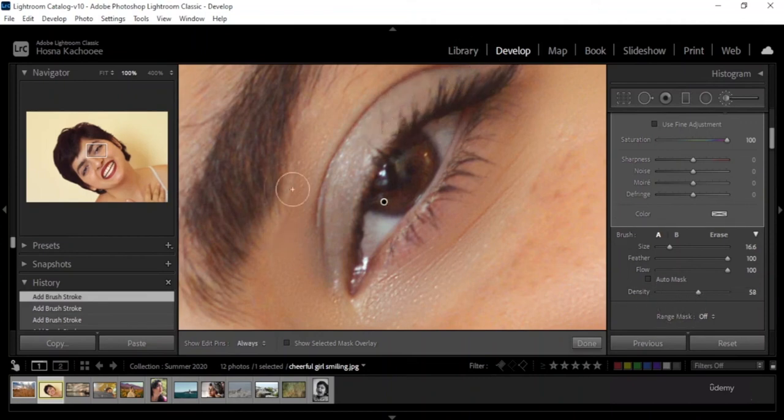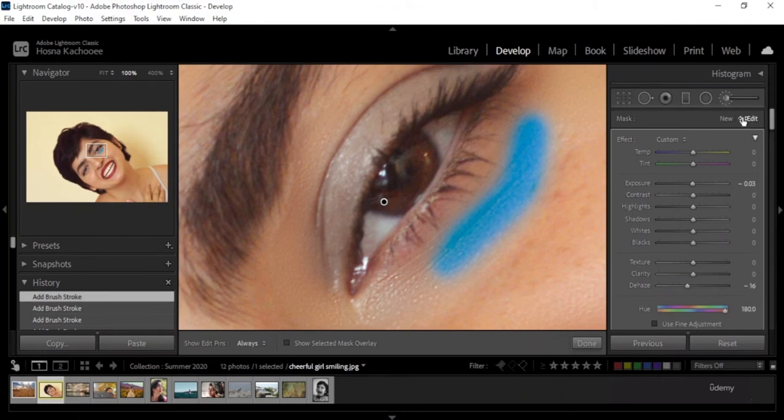Let's increase, you can see it's having a gray purplish tone to it. And if you increase the density, you're going to get a lot more intensity in whatever you choose. Lower it and you can get a slight adjustment. And that is how you use the brush tool. So let's hit done.